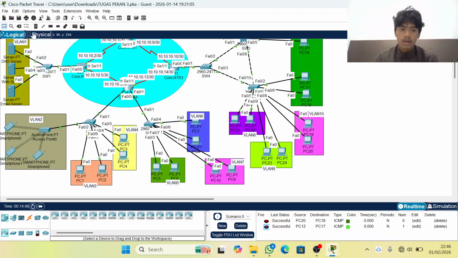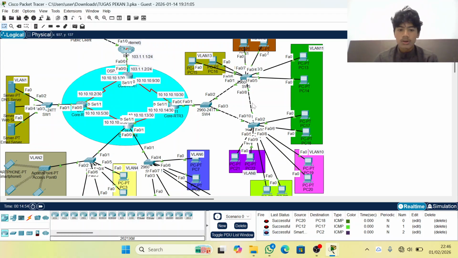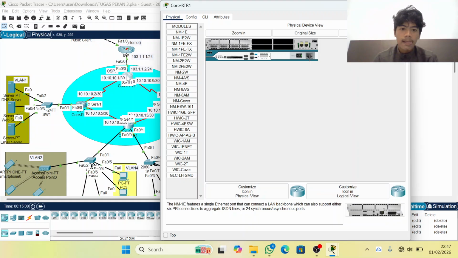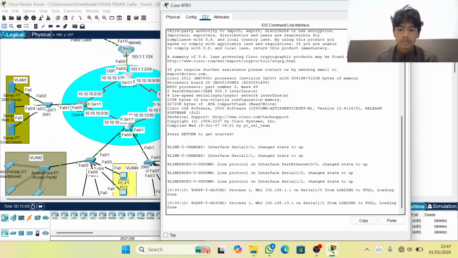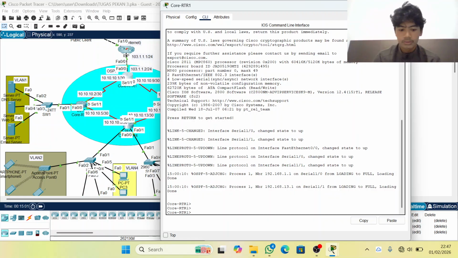Forgot to show you this one. Yeah, there you go. It is all configured and stuff. You gotta check out the ICP and stuff. And then setting up the OSPF on this one.